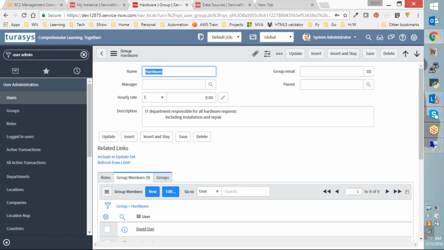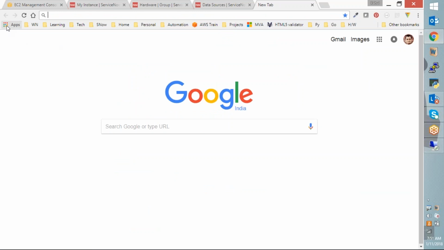Rahul, I just wanted to know the real scenario. In the real scenario, whatever user is created in the Active Directory, will it be automatically created here, right? Or is it like vice versa is also there? Yes, vice versa is also there, but it is in a different way, not exactly using import sets and all. Let me explain that to you.